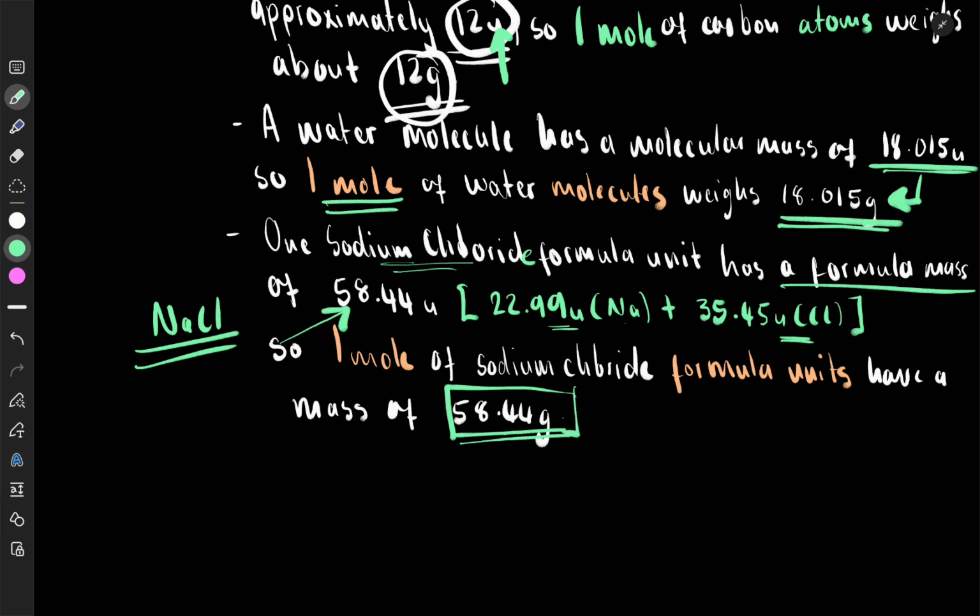So we can go from atomic mass units to grams, as long as we are talking about 1 mole. It's going to be just like that. Really? Yes, just like that. Look at how easy this is. And now we'll be having the molar mass. So sometimes you see them say sodium chloride is equal to 58.44 grams per mole. This means that 1 mole of sodium chloride is going to be 58.44 grams. And that is the molar mass.